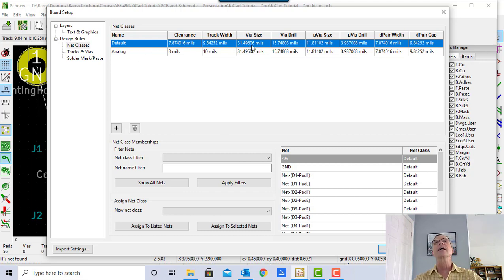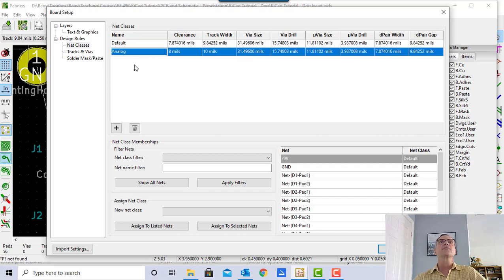It's got all these things. Now, since I don't want to use that default, I've already defined a new net class called analog. And the way I did that is I just hit the plus here, and it added a new one.